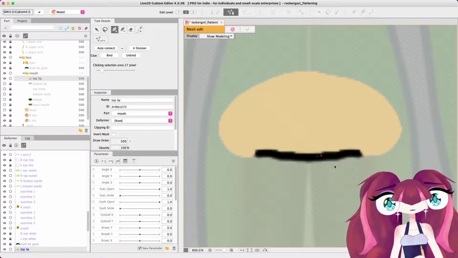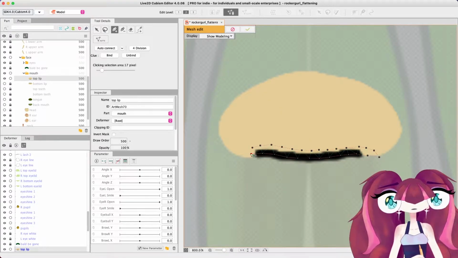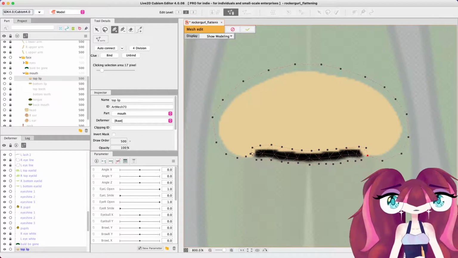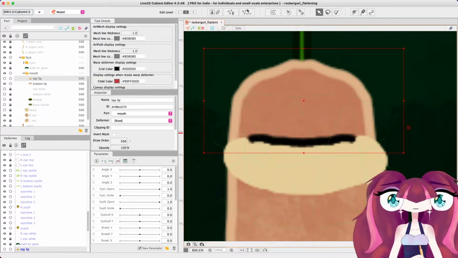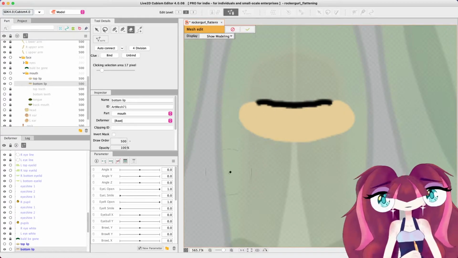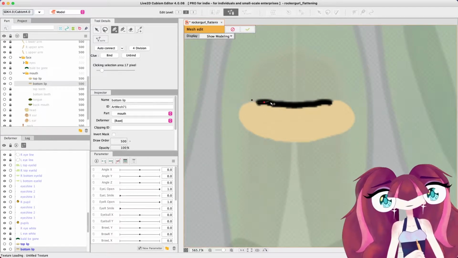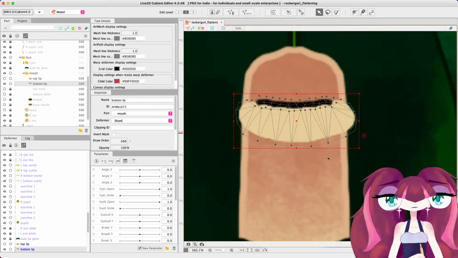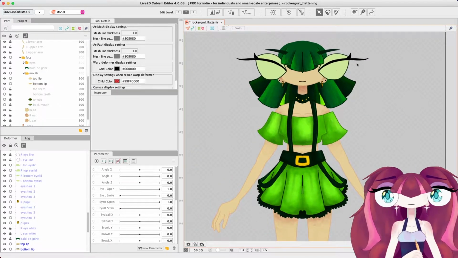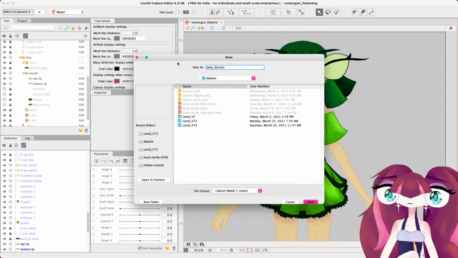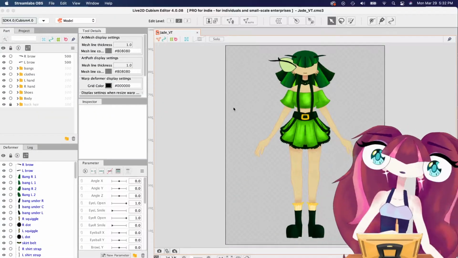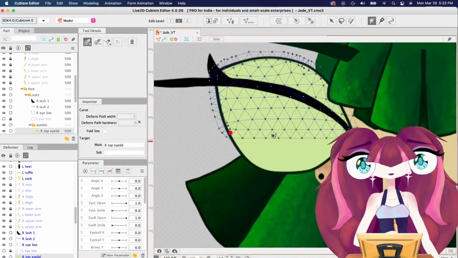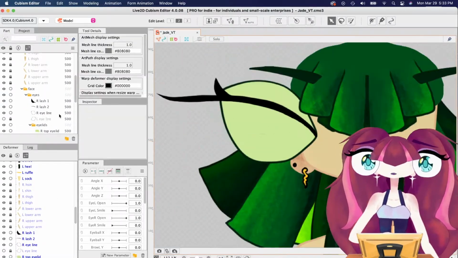Now, if I was making a model for a video game character, I would have to be aware of how many polygons I was using. Since I'm just making a VTuber model, the amount of polygons doesn't really matter as it'll run smoothly either way. But the more polygons you have, the more shapes that the computer has to move and the slower the model has a possibility of running. So it's always good to kind of keep that in mind depending on what you're making the character for.